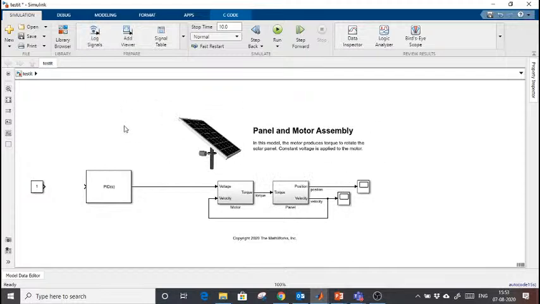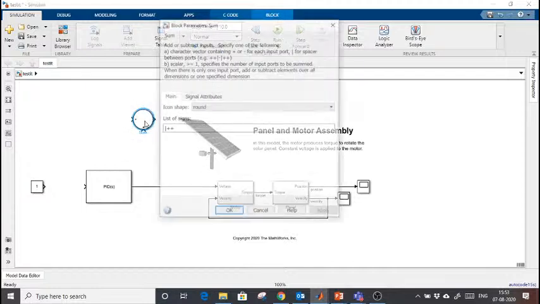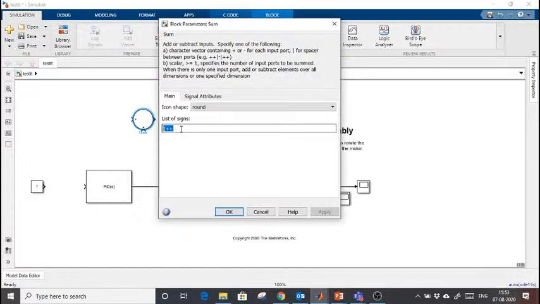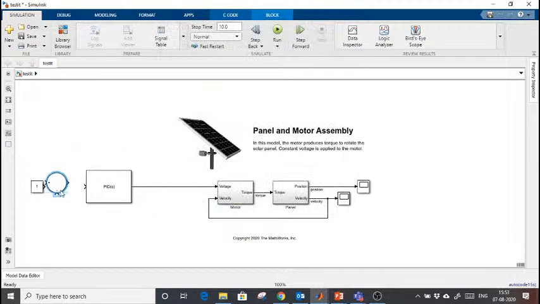Whatever error of position is coming, it will go back to the PID controller, right? So in this case again I need one sum block. Let me maximize this. Okay, one will be plus, and for negative feedback one will be minus. We have to apply.